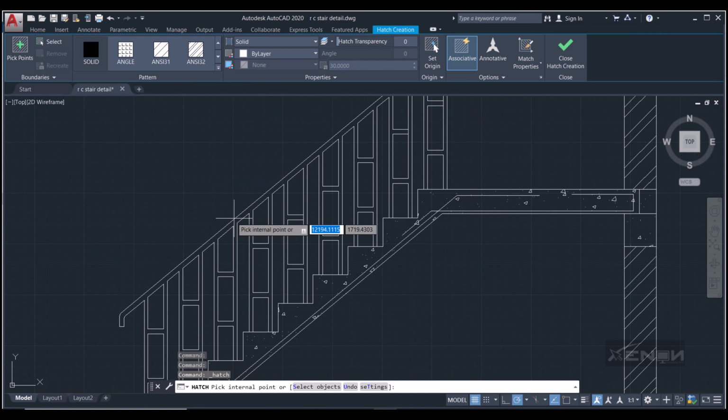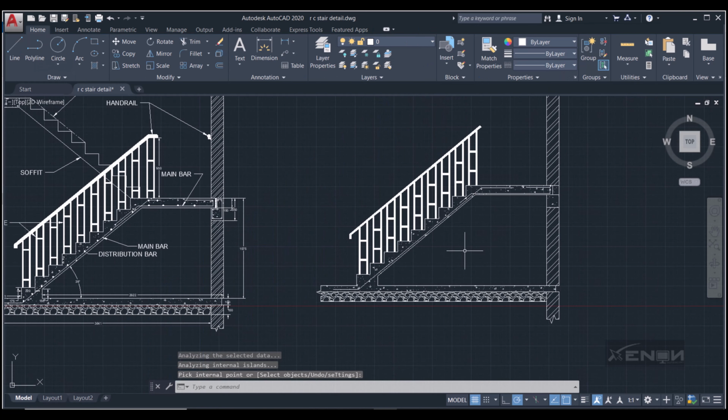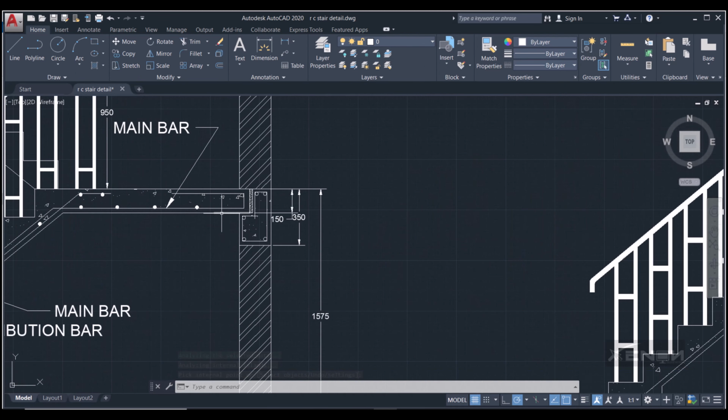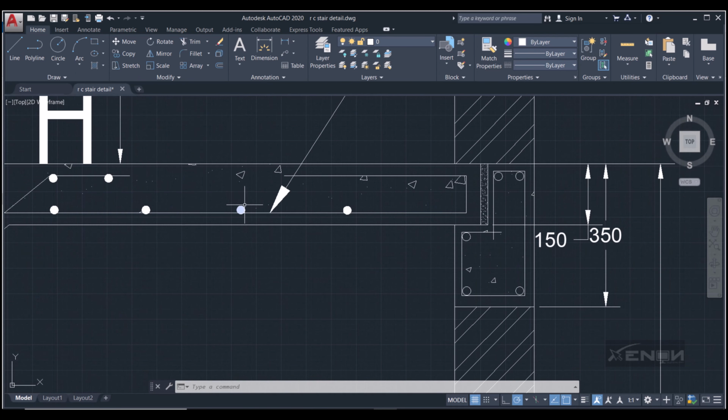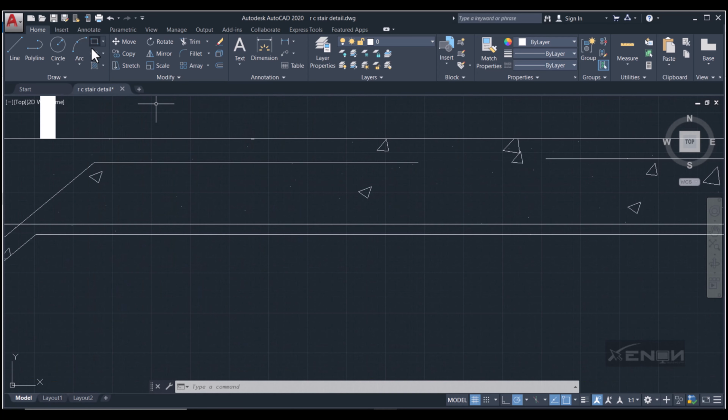So grab your hatch again, and this time I click inside this balustrade. Perfect, and it does the magic. So close the hatch, and there you have it, guys. Yeah, so someone is saying we've not inserted these bars in here. To do that, it's a simple one. So simply come in here, grab your circle, then draw a simple circle here for your bars, moving this to there. Okay, let me reduce this a bit and moving it down to probably there.